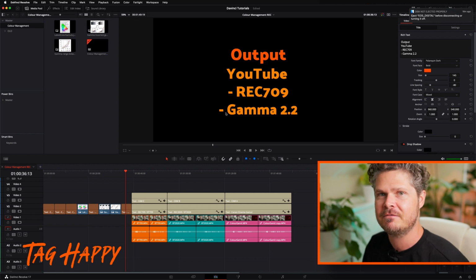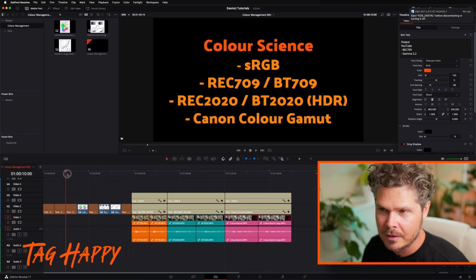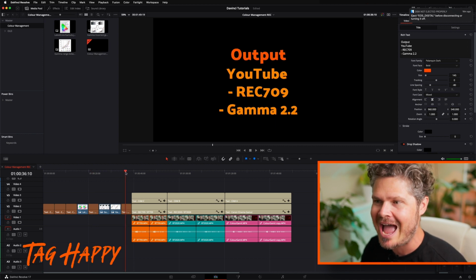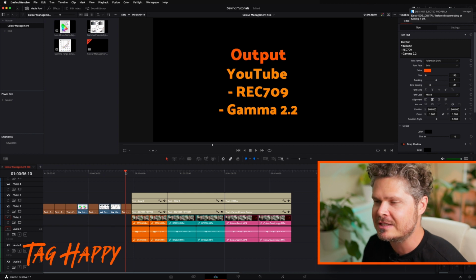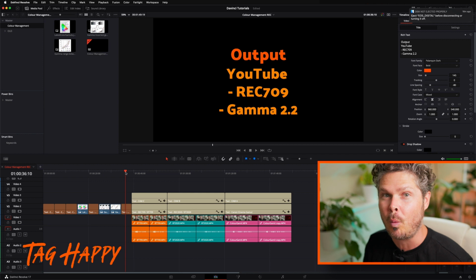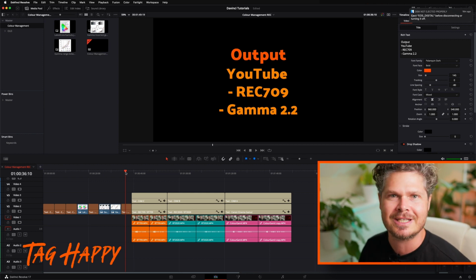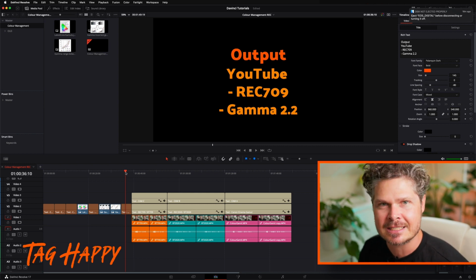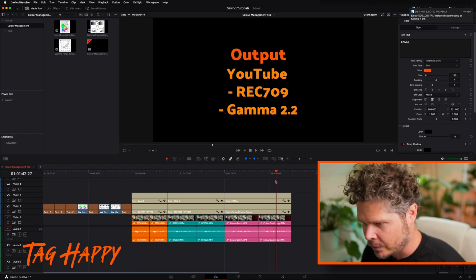If you're using a bunch of different cameras coming into a timeline that have different color sciences and gammas in and of themselves, and you want to output it somewhere specifically, you now need to know how you're going to manage those colors in the most efficient way. You can do it completely manually and not really follow any rules, but it's going to be the long way, and you can easily get yourself lost and potentially frustrated. So we want to put some sort of coherence to all of this.